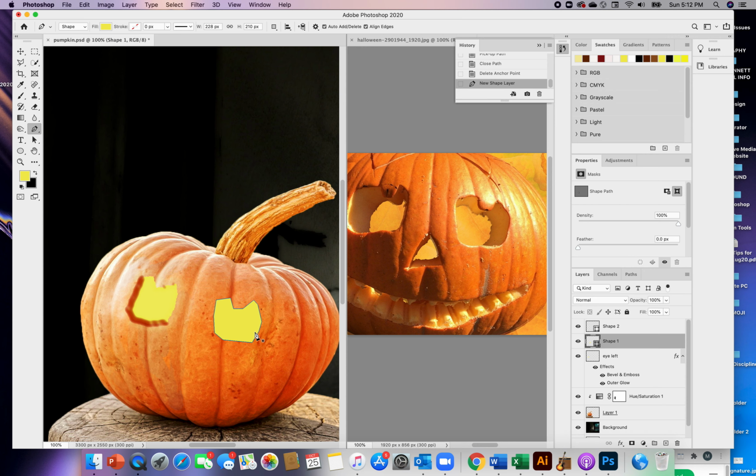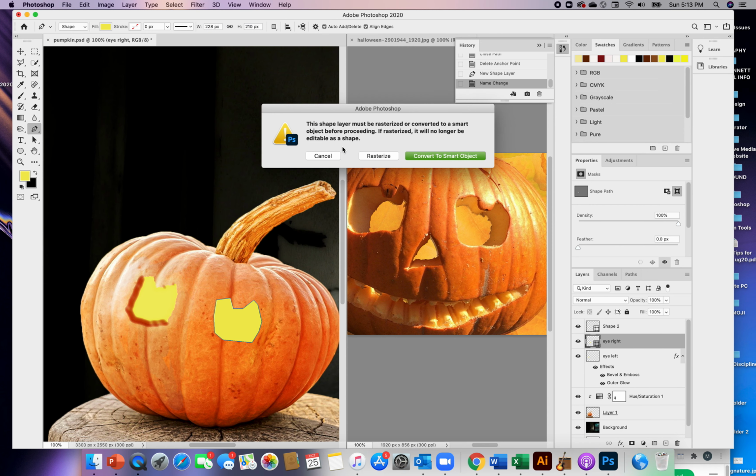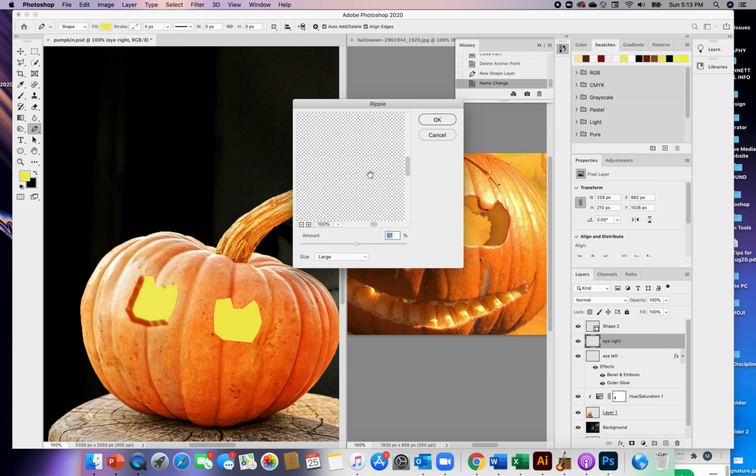So my second eye, let me name it eye right. Again, I want to go to my filter, Distort, Ripple. I need to rasterize.